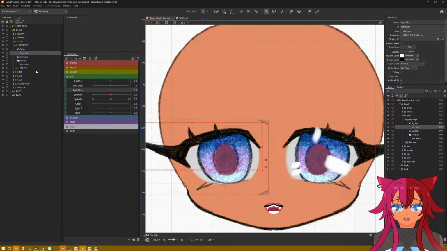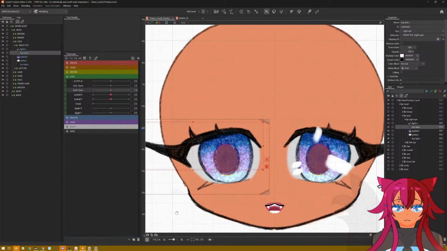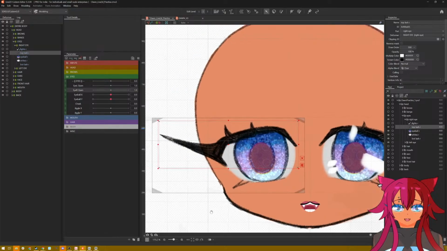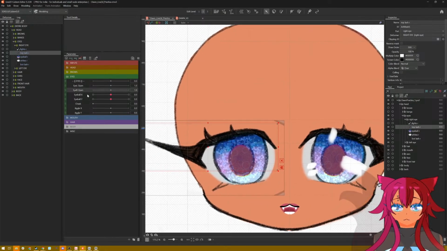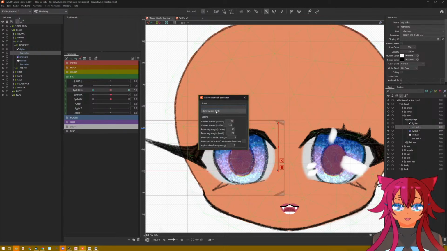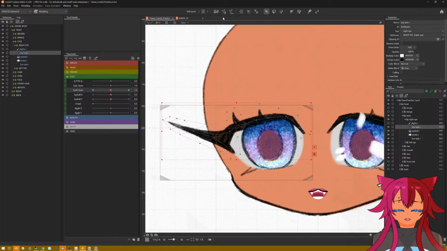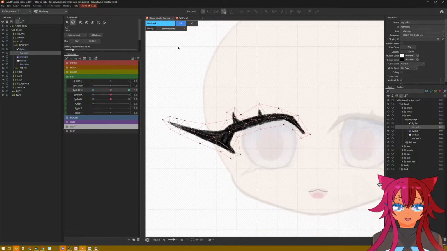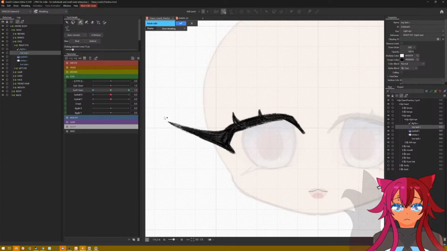So what I'm gonna do is go into my top lash. And I didn't divide this into a bunch of parts like I normally do, so it's gonna be a little bit annoying to deform. But whatever, we ball. Okay, we're gonna add 3 keyframes to this. And we are going to... what's that look like? I don't like that. I don't like this. We're gonna fix that. We are going to do this manually.